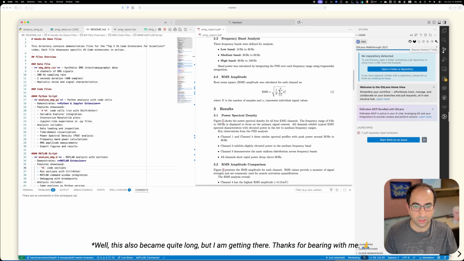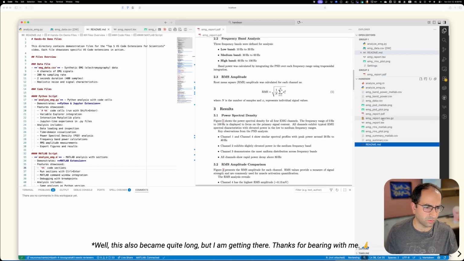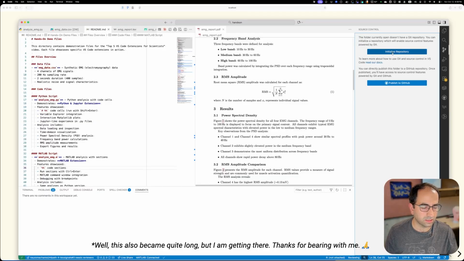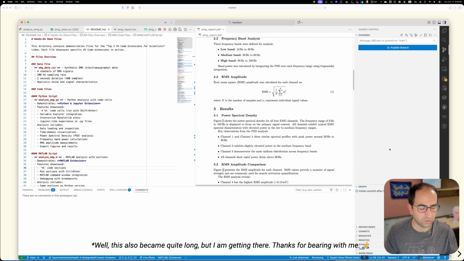So if I initialize this, then it starts working and showing it on GitLens, and we can try that actually right now. Let's initialize this and make sure first that we have everything that is okay. Yes, it is fine. So let's initialize this together, and then you can see that there will be a GitLens coming up. So there is a commit here. So we say initial commit after the presentation, ensure that there is. So we do the commit.